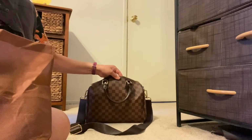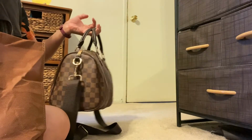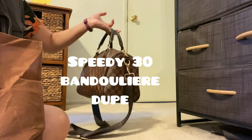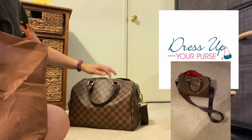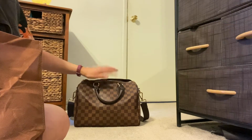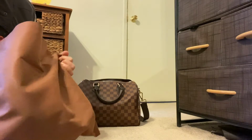Here is another Louis Vuitton dupe, and this is the Richport Speedy inspired bag, like the Speedy 30. I've got a dress up your purse strap on there, and I've been using this bag at work, so I'll do an updated review of this bag really soon. I did an unboxing, and now I've got this particular beauty here.